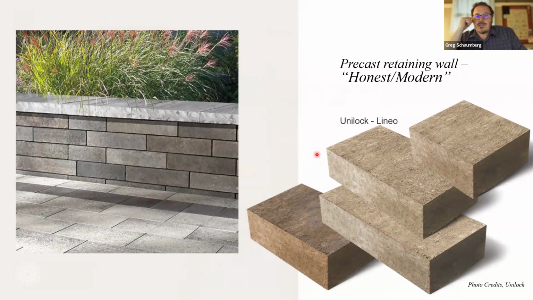And then when you start getting into what I would call the honest modern one, we talked earlier about that job where we parted ways and said, I don't really want to risk trying to build a wall that's 6 feet tall. This was the material. And if you look at this, the unit size is not terribly bad, but there's no pin, there's nothing but friction to hold this material. And even if someone were to say that they were going to use the adhesive or a caulk to hold it in place or sort of close it together, really you need one good freeze thaw cycle to break that friction, and then a wall is going to fail.